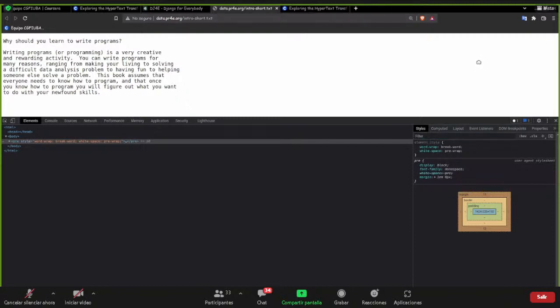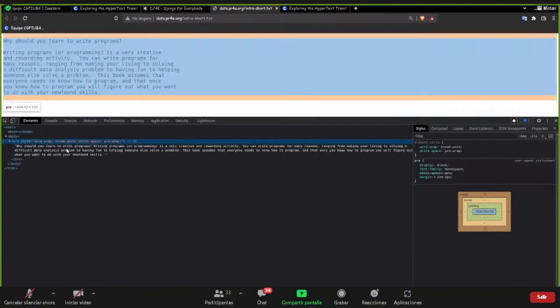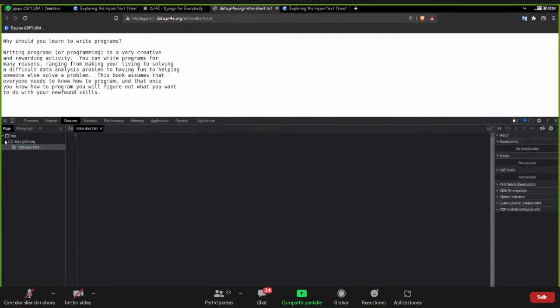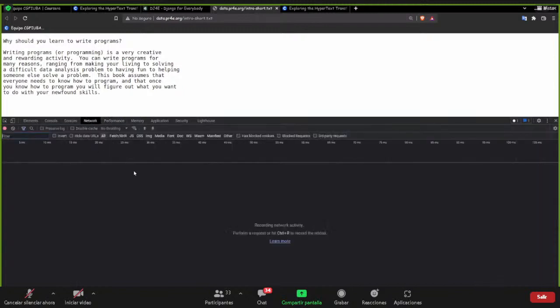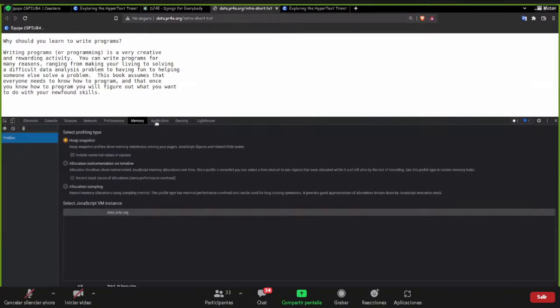Ahí hay que irse a Network. Bueno, acá podemos chusmear primero lo que tenemos. Acá está el estilo, podemos cambiar el color, podemos ponerle otra cosa. Después tenemos la consola, que es para ejecutar algo de JavaScript. La fuente, donde está el archivo. Acá tenemos network, que tendríamos que actualizar para que nos aparezca, que es lo que vamos a necesitar después. Acá tenemos performance, la memoria, las aplicaciones.